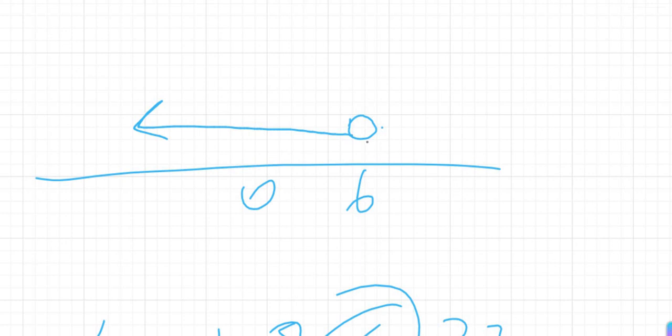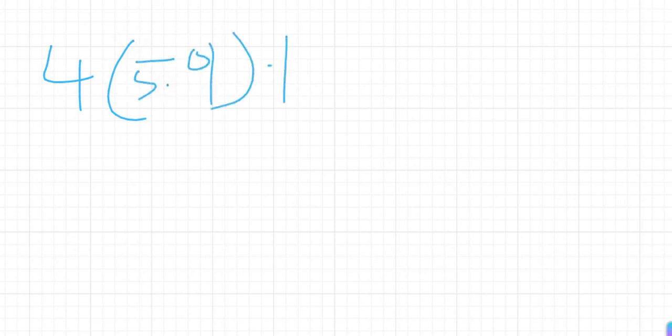And so we could pick any number that is less than 6 and plug it into the inequality and evaluate it and see if it is actually true. So let us choose a number. We could pick 5.9. So here we had 4x, well, 4 times 5.9 plus 8, and this should be less than 32. So we're going to work that out.